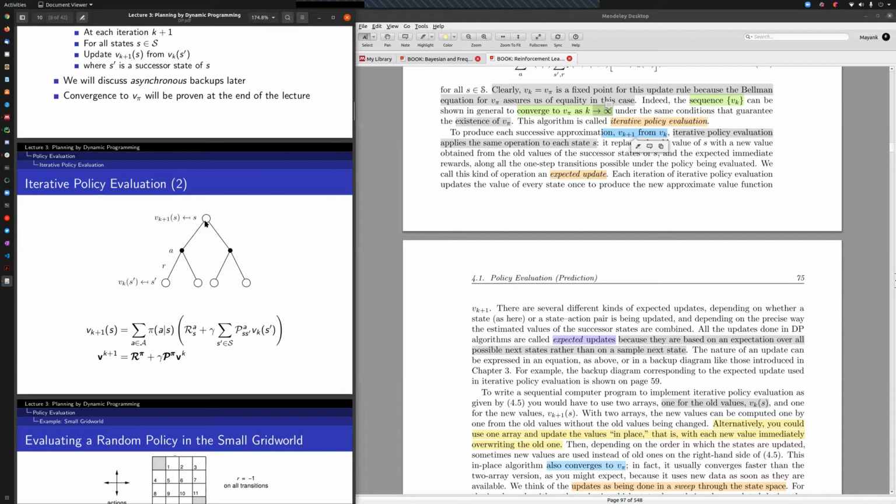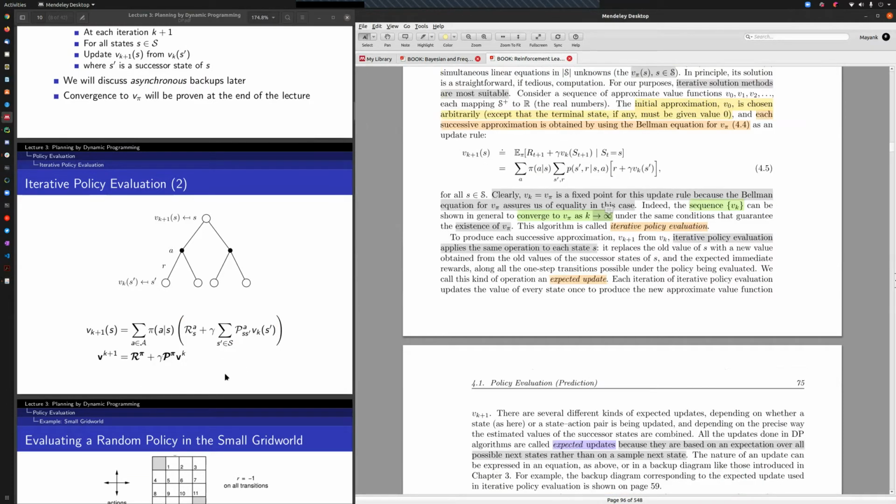So this is the root, you can say, the action that we take, and the reward probabilities. Then this is the next state that we obtain. And then we take the expectations over this and evaluate or approximate based on the conditions that we have, which is these two equations. It's the same as this.